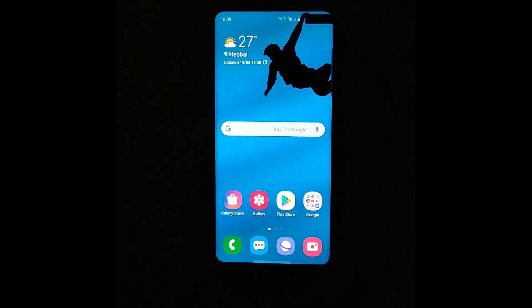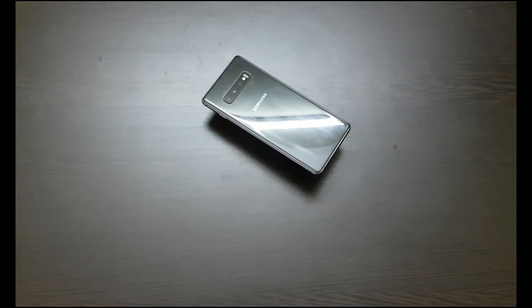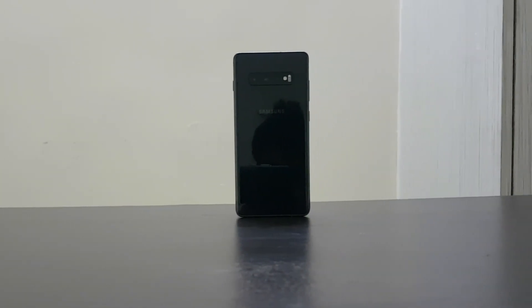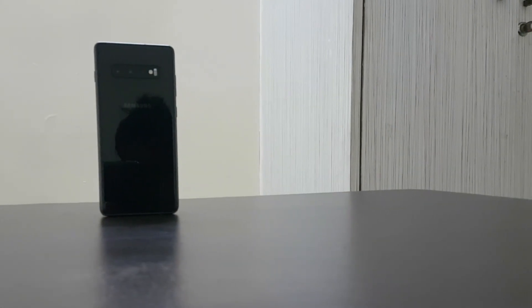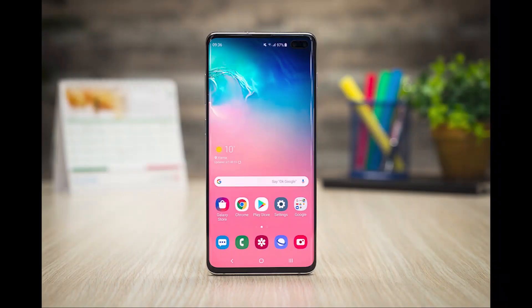It's probably the most gorgeous-looking phone I have seen so far. It's a beautiful blend of glass and metal that fits perfectly in your hand and just looks stunning. The back has Gorilla Glass 5 for protection and features the triple rear camera, the flash, the heart rate sensor, and the SpO2 sensor. The front is almost all screen with a punch-hole dual camera and barely any bezels — it's just glorious.